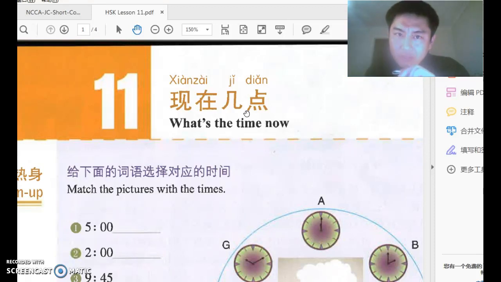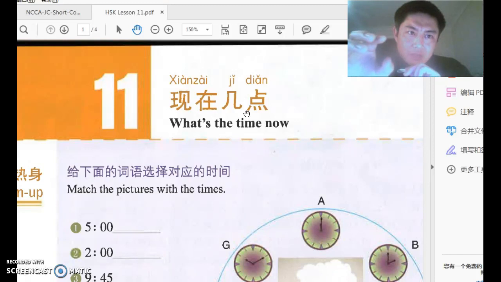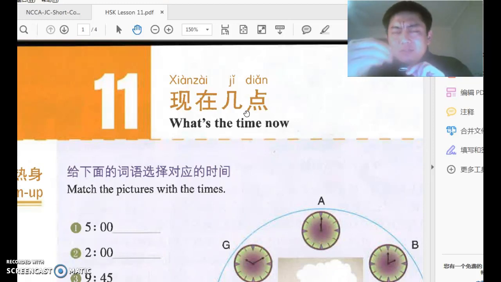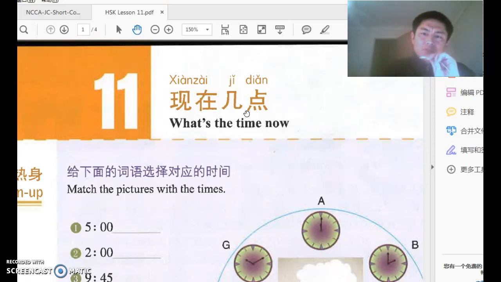For example, I think we talked about this before, if you ask a little child how old they are, you say 你几岁? 岁 means years of age. If you ask an old granny, you can't say 你几岁, otherwise it would be an insult. You say 你 or 您, which is a polite form of 你. 多大? How old? Or 您多大年纪? That's a more polite way of saying it.